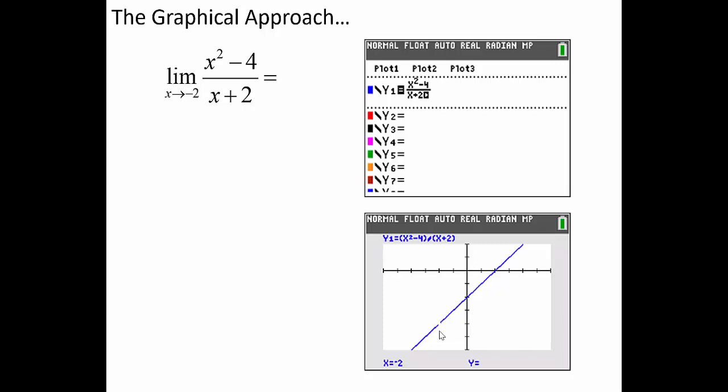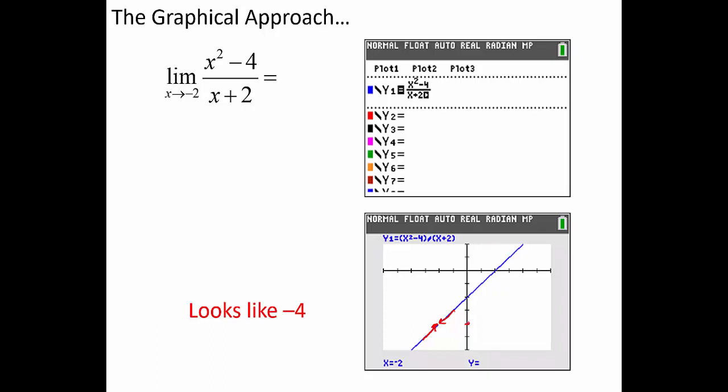Now, knowing that there is a hole allows me to make a conclusion because the limit as we approach a hole will exist. We saw that in the previous lesson. And if there's a hole in the graph, the fact that the graph doesn't exist at that point is not relevant. The limit can still exist. So if I look at the graph and I try to predict, okay, to what y value is the graph headed? Well, to me, it looks like it's headed to a y value of -4.